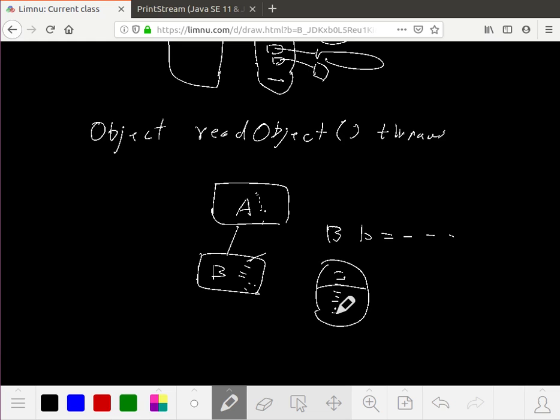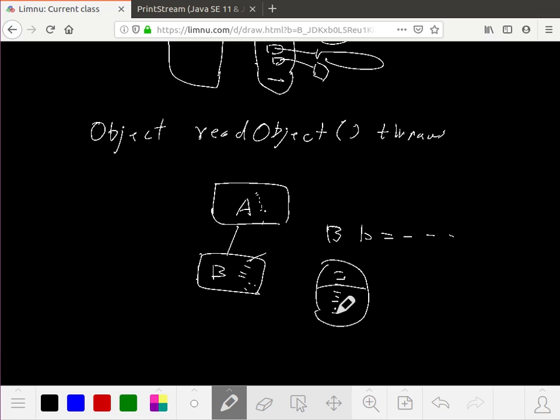But what about the initialization for the instance variables of A? How will it be done? When we use the read object method, it's creating the object of B, but it is also using the constructor of A, so that the part related to A gets initialized.